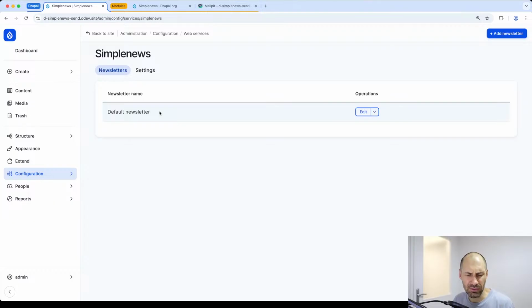So things like, what is it? Drift? No. Yeah, Drift. Or no, I know ConvertKit, or Kit, was one of them, where the user or the email is a first-class citizen, whereas here, really, it's the list. So it's kind of like the MailChimp way of doing things. Now, I don't know, maybe MailChimp has changed, but just think of it as a list. By default, you do get a default newsletter here.